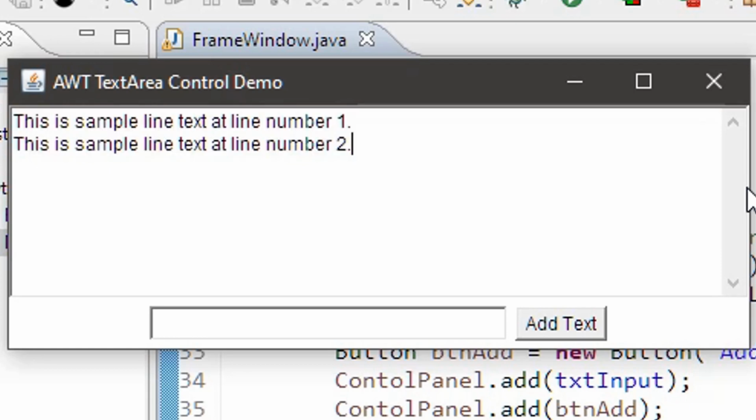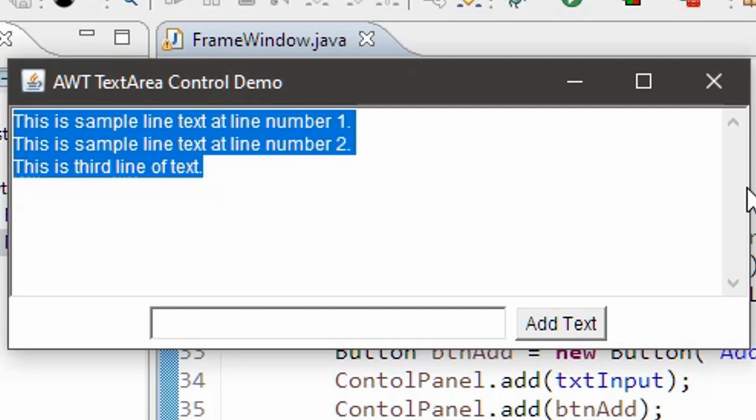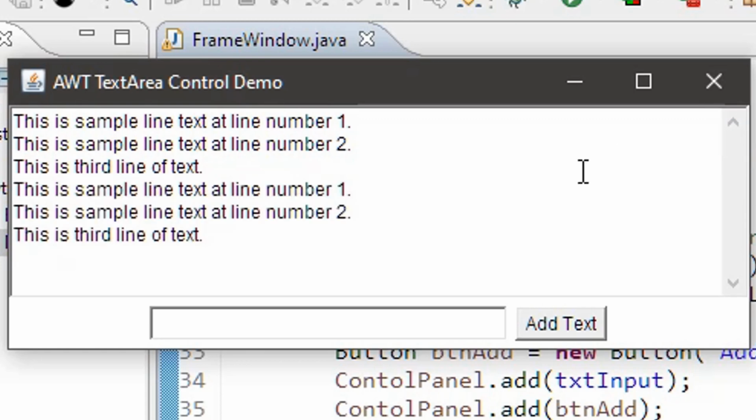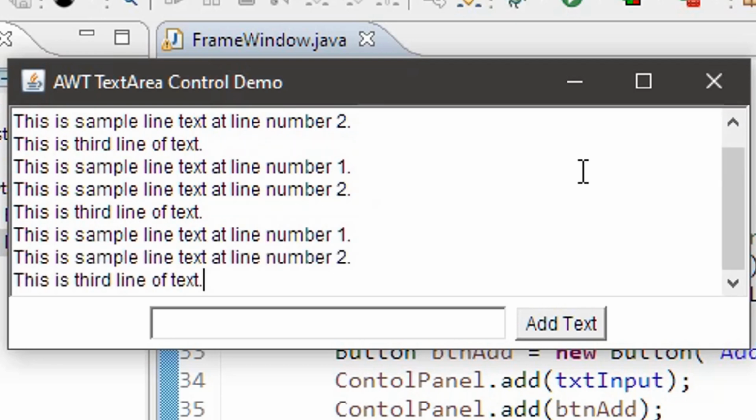Likewise, once you hit enter, it goes to the next line and you can start typing your text. Now let me copy paste the content, and look here. At present there is no scroll bar. Once it exceeds the width, this time it will exceed. Why? Because we have only two rows of empty space, and if I paste now, you can see a scroll bar gets added. Now you can scroll the content.